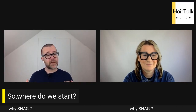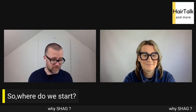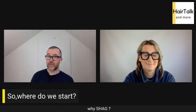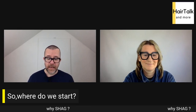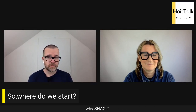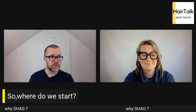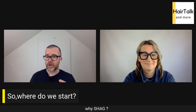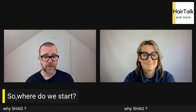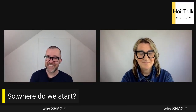But saying that, it can be lots of different lengths. It could be all the way up here, or bra strap level and longer. So there's lots of versatility with this particular look, and it's a really good way of encouraging our clients onto something different. So consultation first: talk about fringes, different lengths of fringes. Then maybe look at drying. We're coming out of a lockdown, people are going back to work and they may well be struggling with, oh God, I used to spend ages doing my hair, but I've suddenly got to get back into that again. It's going to be really difficult.